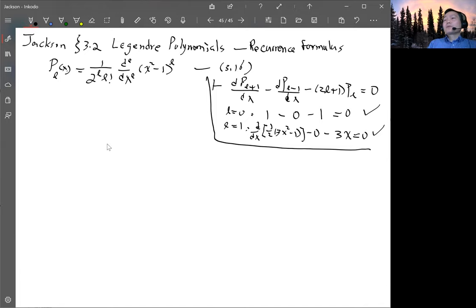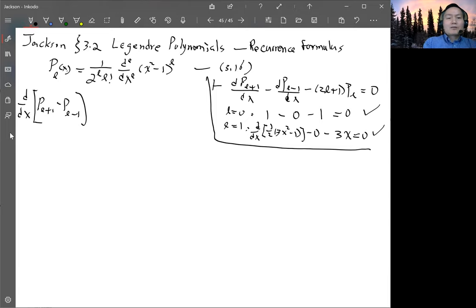Okay, so now we'll go to the actual derivation. What we can do is just substitute this formula into the first two terms. The first two terms both have a d/dx, so let's put the d/dx out. The first term is this one to the order L plus one. So let's just write it down: P_{L+1} minus P_{L-1}, and substitute everything inside here.